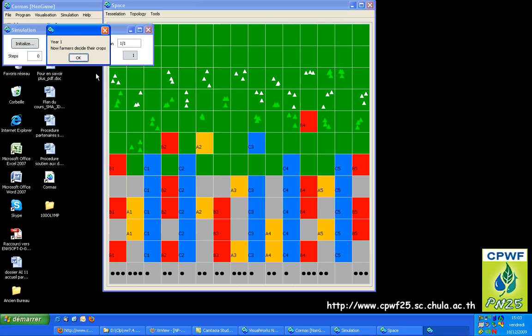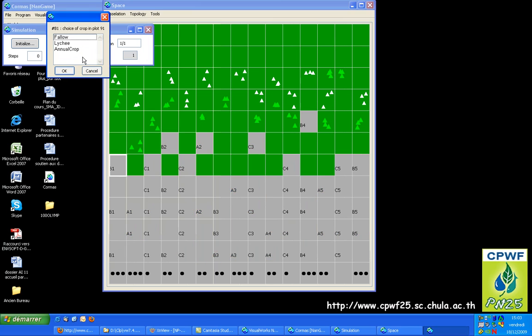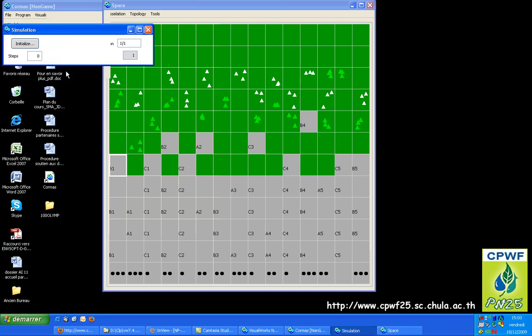Second types of decision to be made are related to the crops to be grown. For B1, B1 has 3 crops. For each of them, it has to decide fallow, lychee, or annual crop. For the first one, I pick annual crop.